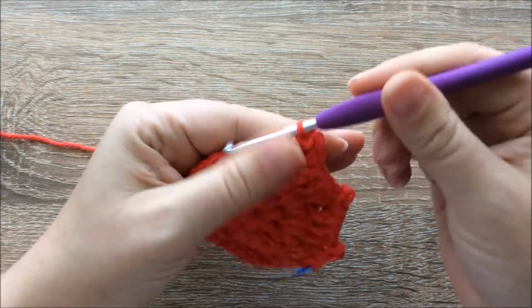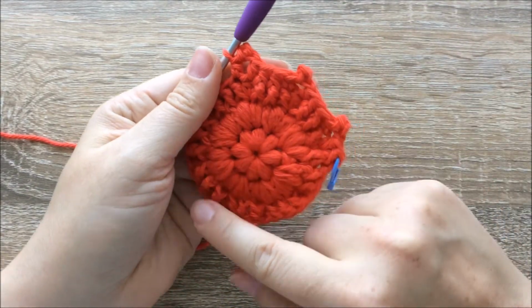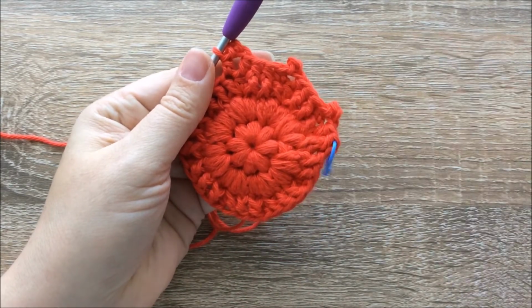What I'm going to suggest is you pause the video here, continue repeating that pattern all the way around, and I will see you when you get closer to the other end.